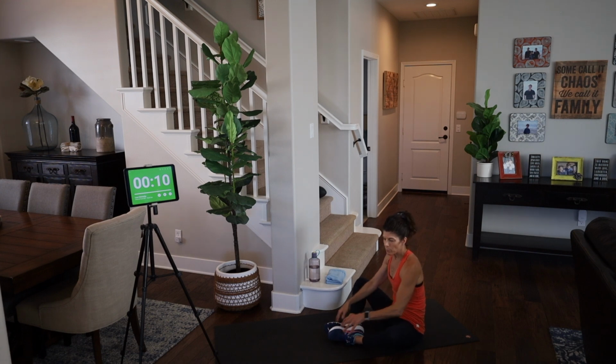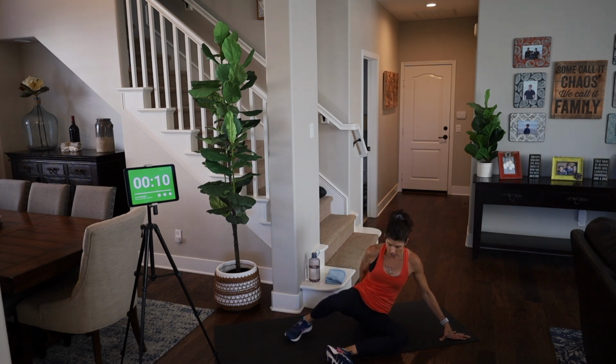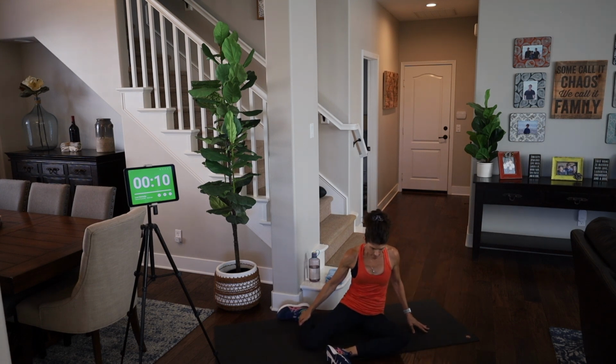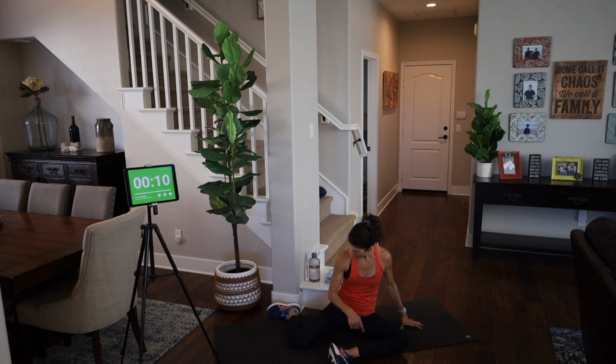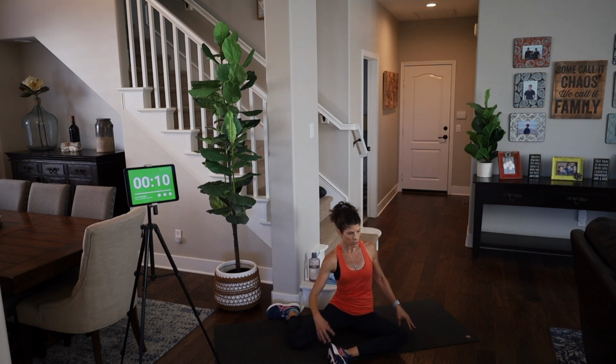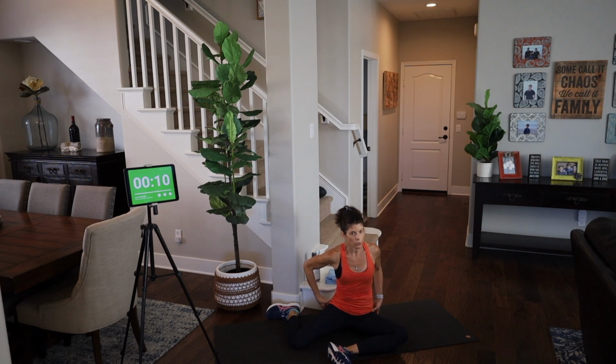All right, we're gonna do one more stretch on each side. So bring your left shin to the mat. This is called a 90-90 stretch. We've got a 90-degree bend in the right leg and a 90-degree bend in the left leg. And we want to make sure that we're sitting up nice and straight and tall. So if you need to bend into one of the knees more, you can bend into the knee a little bit more. It's a really great opener for the outer hips.